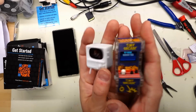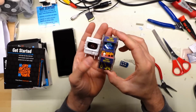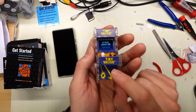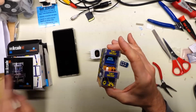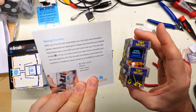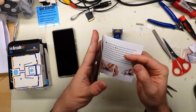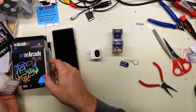Alrighty, there they are. They're both built. I messed up a little bit on the arcade cabinet. Basically, this sticker should have gone right here. But unfortunately, in the manual, I didn't go online, but in the manual, there's nowhere it says how to stick everything. It just says, go ahead and stick the stickers on. Now is a good time.